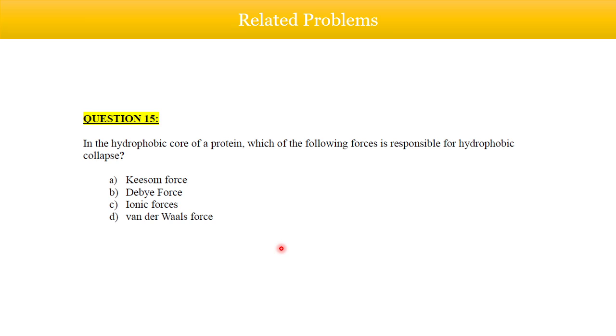So when the hydrophobic interaction occurs, this is just a mere interaction, so that is mostly controlled by your van der Waals forces. Okay, van der Waals forces. So when the water molecules are removed from the center, the hydrophobic residues occupy it, and it is mostly stabilized by the van der Waals forces. So option D is the correct one over here.